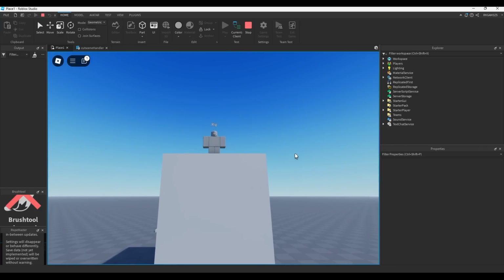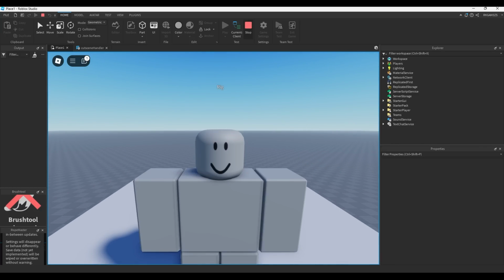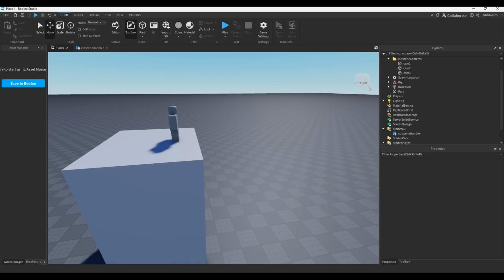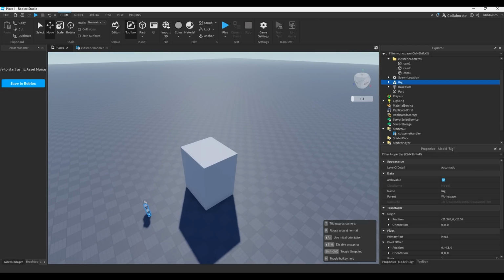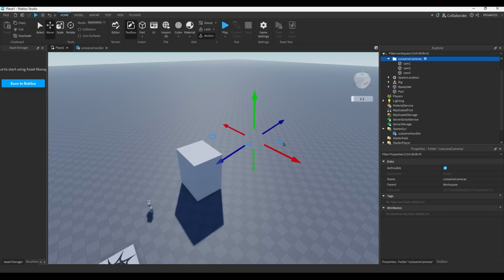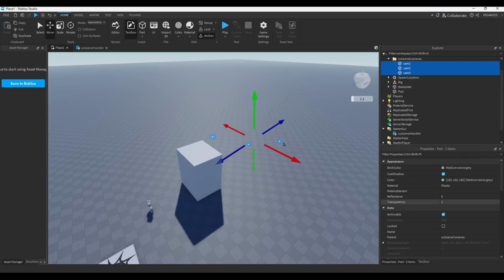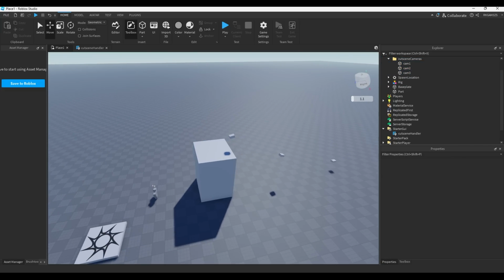So the camera will go up like this, or we could also do something like this. We could have this guy be on the other side of the pillar as if he were hiding, and the camera is about to reveal the fact that this guy's hiding. So we'll make our cameras visible again.